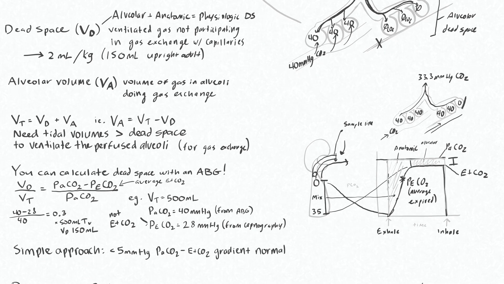So you technically could use this equation—you just need to figure out how to get the average expired CO2. The more valuable thing though is understanding the relationship between your capnography and your PaCO2 and using this simple approach, which is that your PaCO2 to end-tidal CO2 gap should be less than five millimeters of mercury. So this between your PaCO2 and what you're actually seeing as an end-tidal CO2 should be less than five millimeters of mercury in a normal patient.